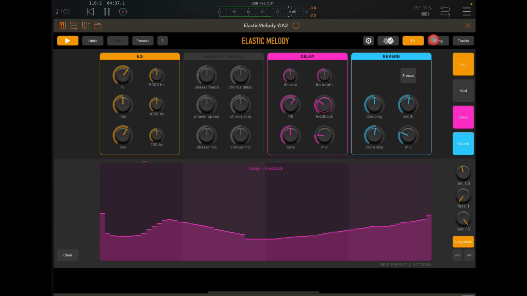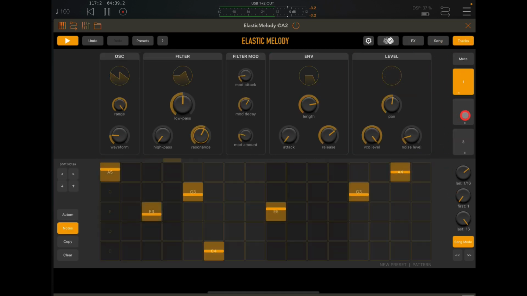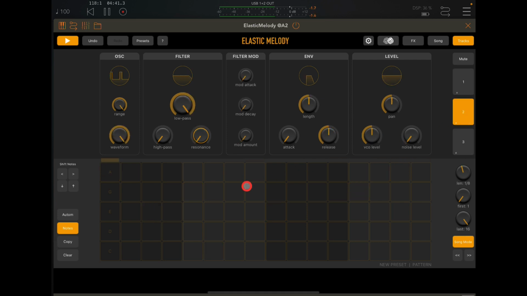Let's move on to our second track now and start to put some other notes in.